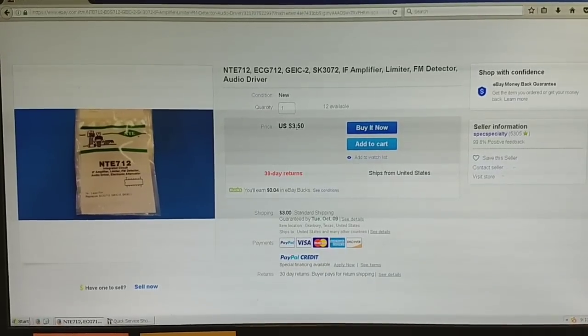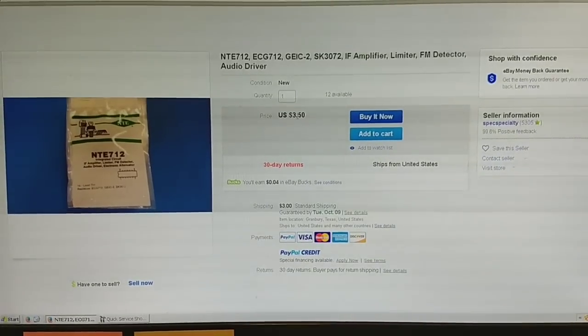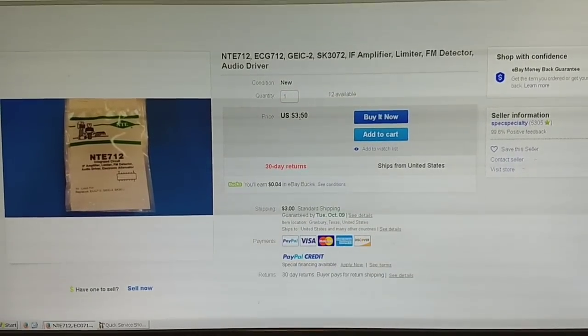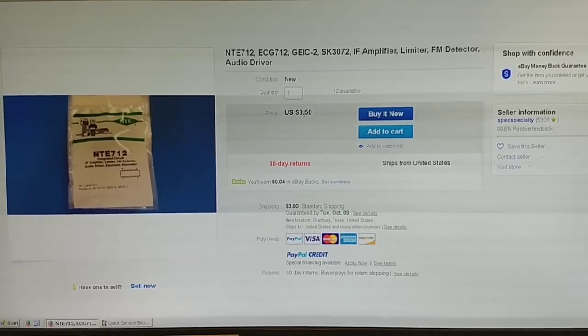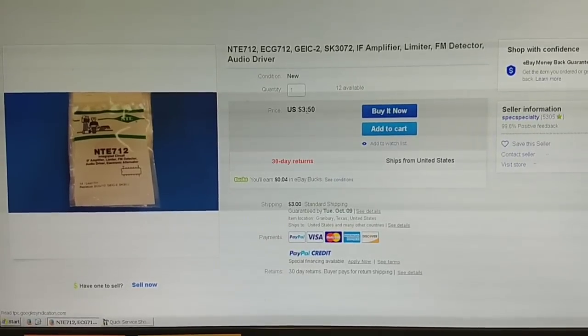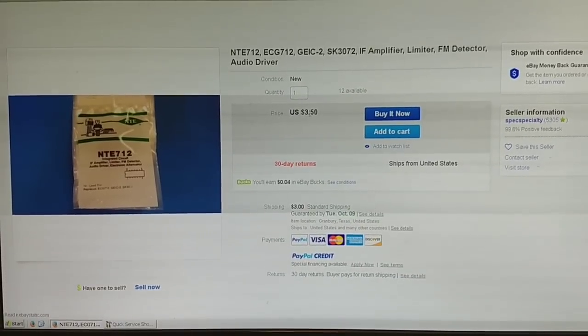Alright, so there it is. It's a whopping, including shipping, $6.50. And it's the IF limiter detector audio driver, blah blah blah. So I'm gonna go ahead and click buy it now, and then we'll see it when it gets here, pop it in and see if that fixes it.